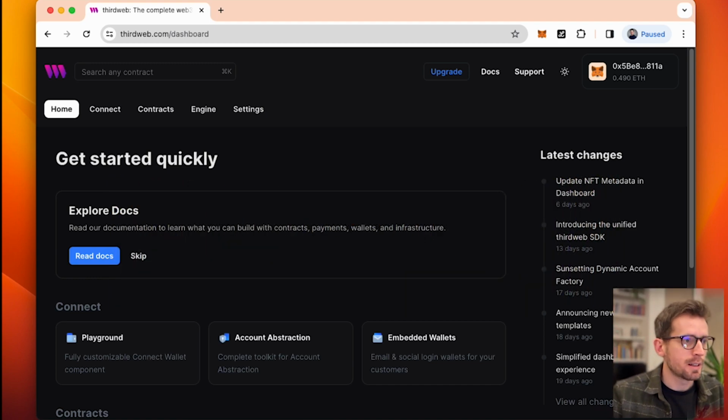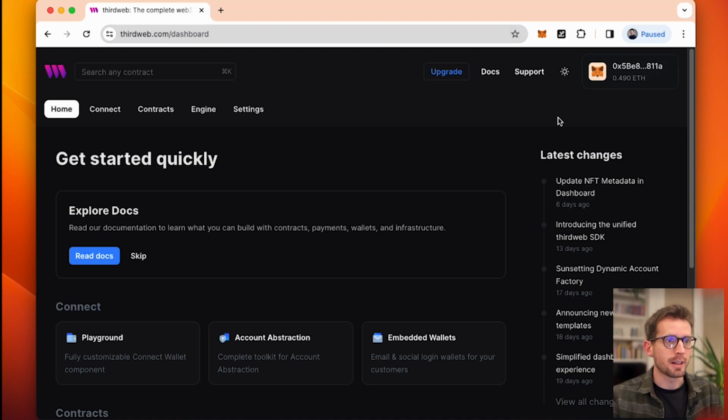I'm going to quickly show you how to deploy an NFT contract on any Ethereum compatible blockchain, which includes the Ethereum mainnet, any layer 2 like Optimism or Avalanche, and also the testnets. This process is the same for whichever blockchain you choose, and I'm going to quickly guide you through that process. So step one is obviously go to thirdweb.com.